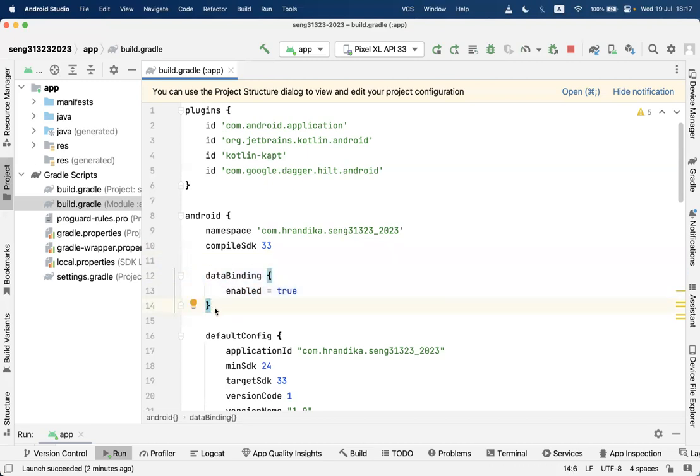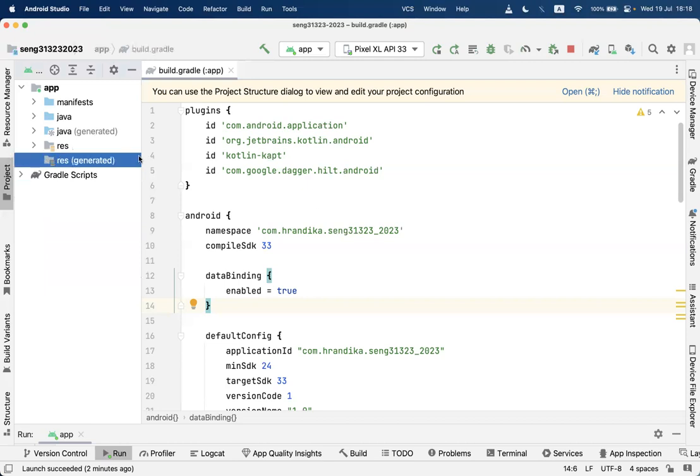Probably you will find these things in an existing project, but if you are coming to a new project which will be using something like Jetpack Compose, you won't find these things for sure. So make sure you have these things installed or enabled by default in your application, so you can leverage new things.